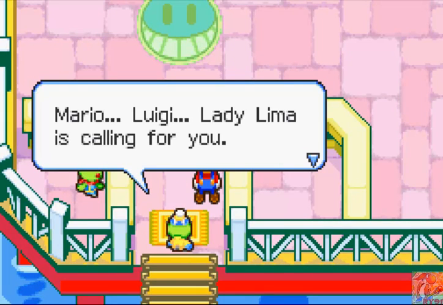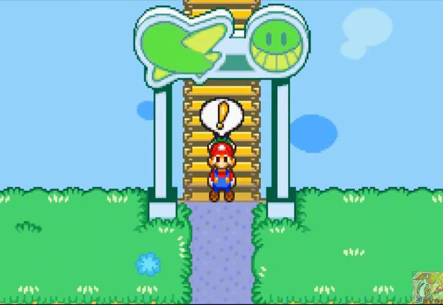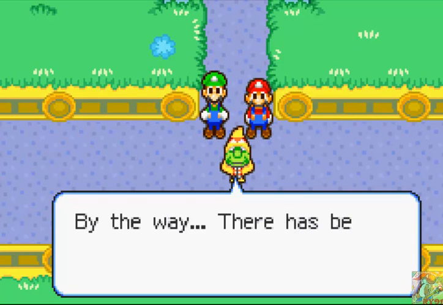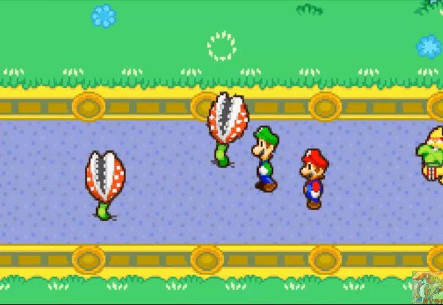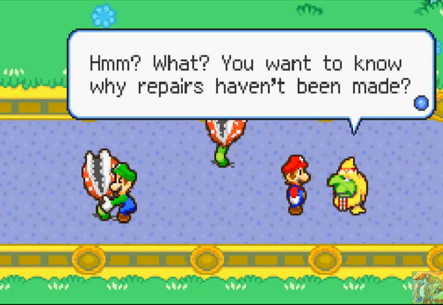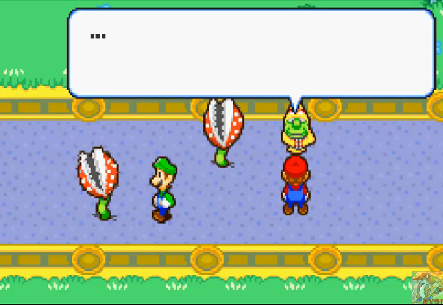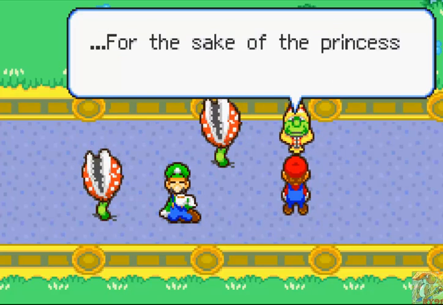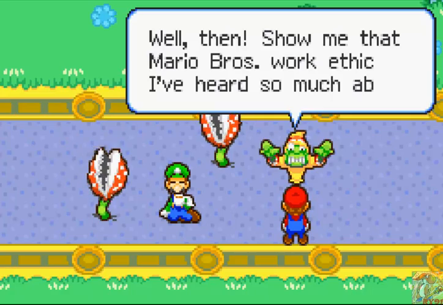Hello! Mario Luigi. Please go to the runway up ahead. I don't really care what he has to say, so. Oh, Master Mario Luigi, Queen Bean is most pleased by your efforts at the university. By the way, there's been a slight hiccup in our plans to welcome Princess Peach. There's shit on the runway, so the plane can't land. Why can't the plane land? It could just kill all of them. Hmm? What? You want to know why repairs haven't been made? Well, with the Cacoletta incident, it didn't seem to be a priority. But enough about that. You must do something about these disgusting piranha plants while I sip some tea and drink it! For the sake of the princess, you can't refuse, can you? Yes, I can! Well then, show me that Mario Brothers work ethic I've heard so much about.